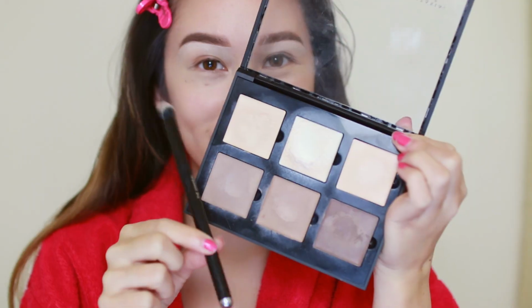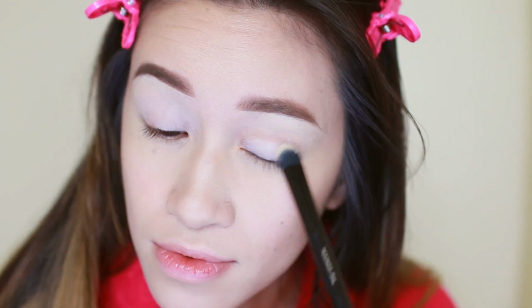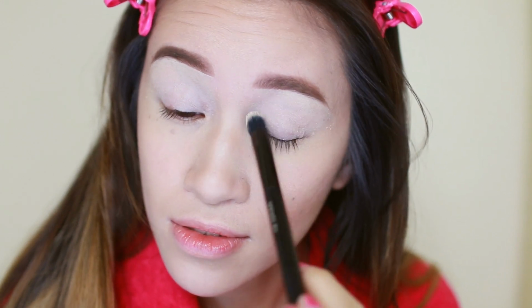Ta-da! Next, I'm taking the Conceal Brush by Marc Jacobs, and I'm using the lightest skin-colored shade in the Cream Contour Kit, and I'm actually using this as a primer for my eyeshadow. I tried this recently and I was so surprised at how well it worked. It reminds me of using MAC's Painterly Paint Pot to set my lids, so that was really cool because now I can just do it all from one palette.